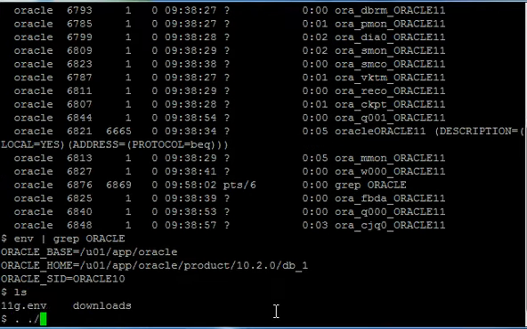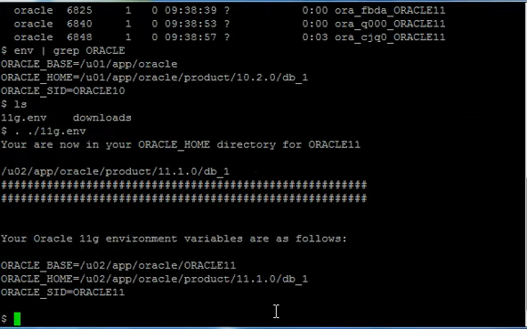So I'm going to run the environment script that I set up so that I can get into the 11G environment. You can see right here that my base is set to Oracle 11. My home and my SID are all set to the appropriate environment. Okay, so the first thing that we need to do is, let's say you walk into an environment and you need to check if that database is in Archivelog mode. So you log on to SQL Plus.